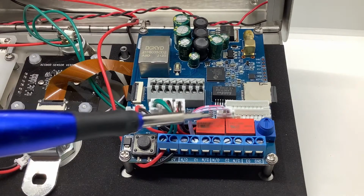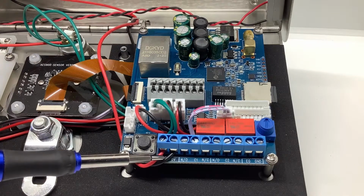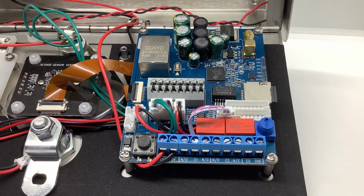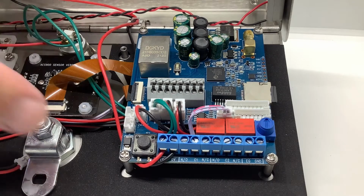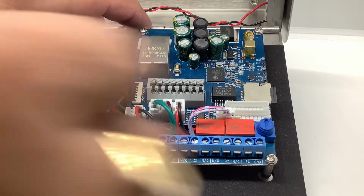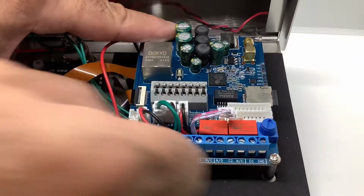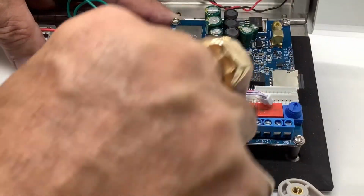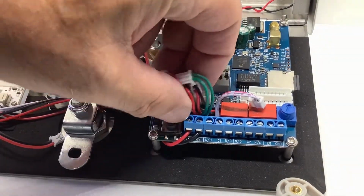We're going to disconnect all these wires here and your power source. And don't worry about what you're pulling because the board is all labeled, so we'll be able to reinstall the wires without having to trace them back. So we're going to pull the data connector first. And then we're going to pull all these wires out one at a time. I'm sorry, my hand is in my way. Okay, so I've pulled all these wires out.